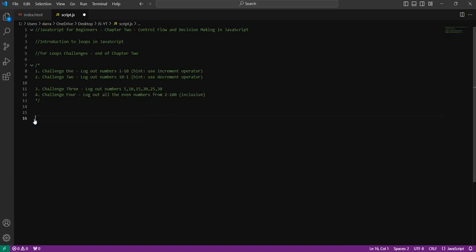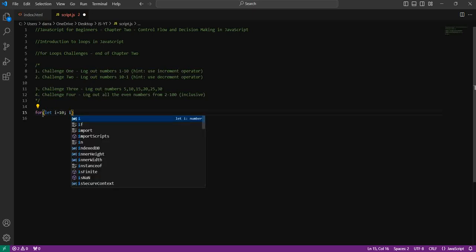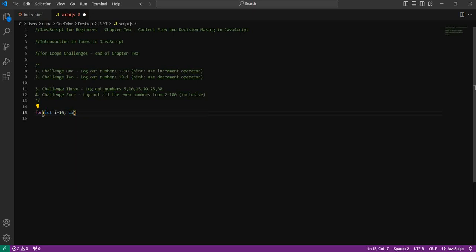Now, I'm going to write out the for loop again, but this time we're going to do challenge 2. This time we're going to use the decrement operator. So I can create another for loop. We'll just use i this time, but remember i just represents our counter variable. So we say let i be equal to 10. We want to start counting at 10. And when do we want this loop to run? We want it to run while i is greater than 0 or greater than or equal to 1.